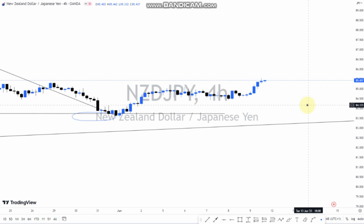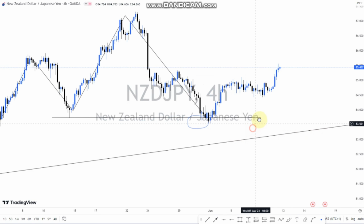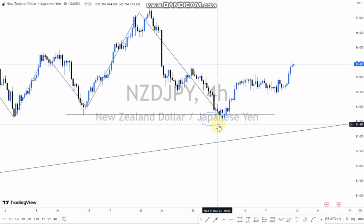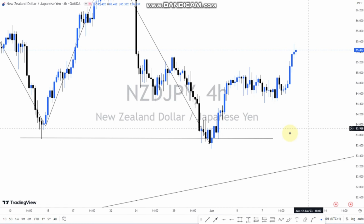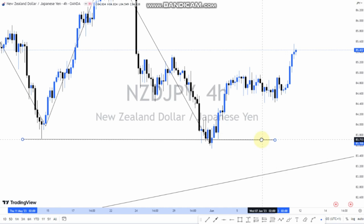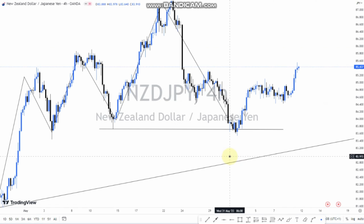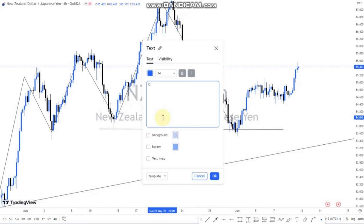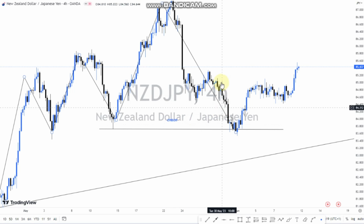So that's my point. So you see, guys, we were really mistaken on the higher time frame, and you see we had this clean break of structure. Probably we had this change of market structure around this area here. So we'll be placing this as short. Okay, change of market structure around that area. So I'll just keep my chart clean here.